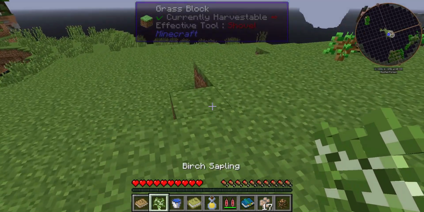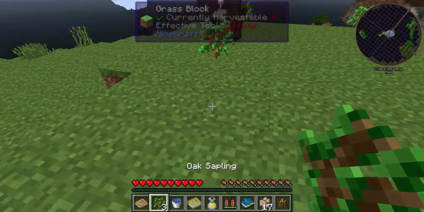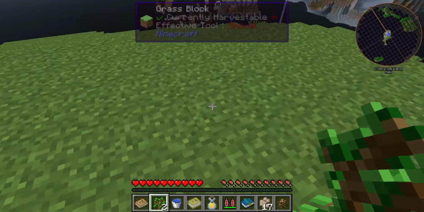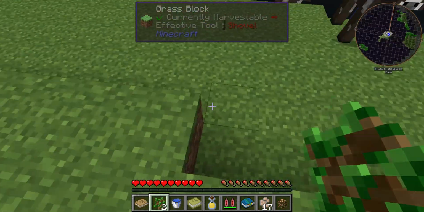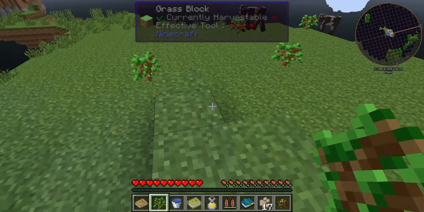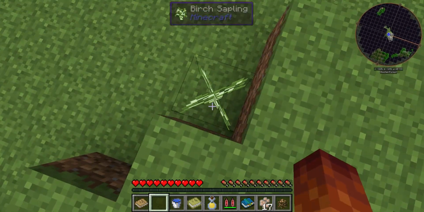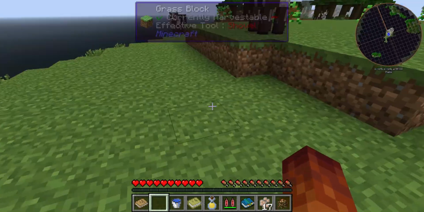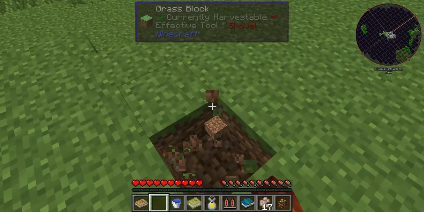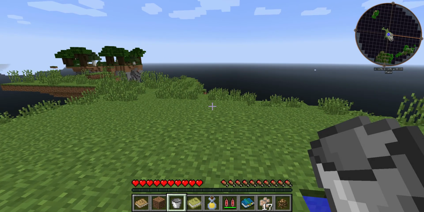So let's see here. I want to get my birch down. Put you there. Put you there. Yeah. Okay. You go there. Okay, so that takes care of all the tree planting. So the next thing is I got a water block. Not a water block. I got a bucket. There we go. Now I've got a water block.